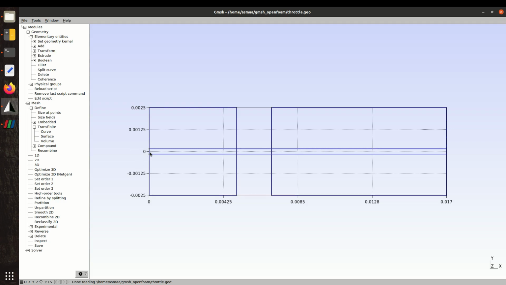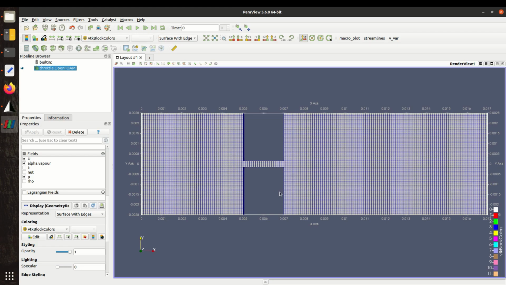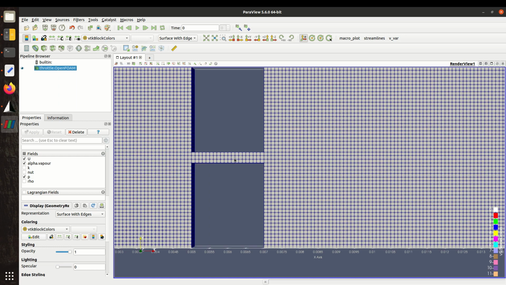It's like imposing, you are obliging the code. You are telling the code that, for example, in this line from this point to this point, I want to define 2 cells, 2 partitions, or 3, like here, where you can see that we have 3 partitions.